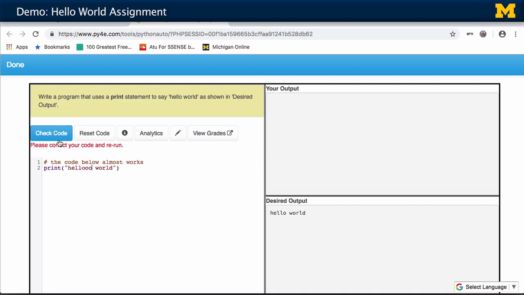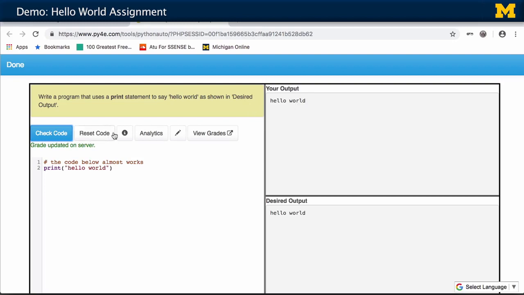So this is syntactically correct, but it doesn't solve the problem. So it's like, oh, wait a second. This is what you're supposed to say. This is what it was not supposed to say. There's a mismatch here, so you didn't get a grade. And then finally, if you do your editing and you check your code and it works, then it says grade updated on the server. So this is actually sending the grade back to edX automatically, even though this is running on my server. And so you can get errors here, you can get errors there.